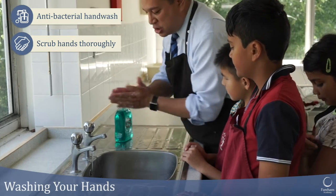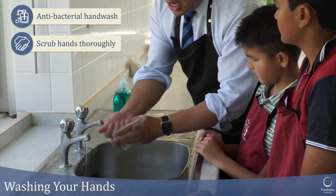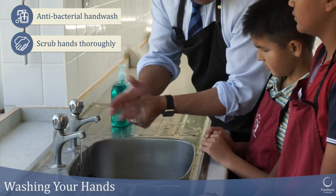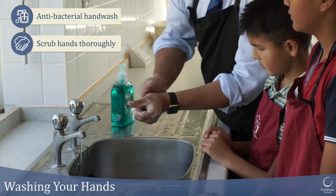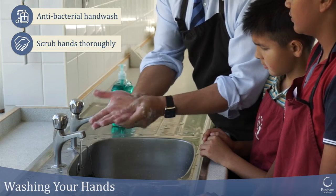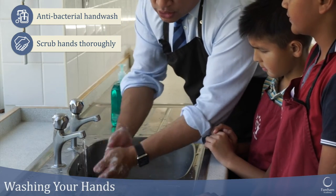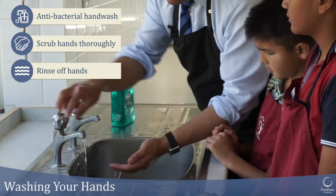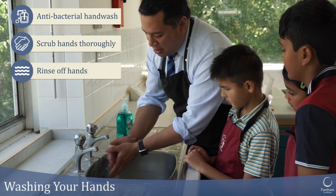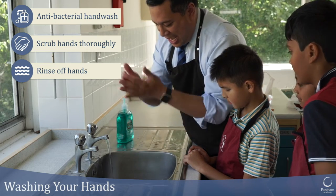I'll just put a little bit more soap on because I like a load of lather on my hands when I wash them. So good scrub — do you see how long I actually washed them for? It's not a quick job. Wash all the back, wash the fronts, wash every finger, and then just rinse underneath. I could take my watch off when I cook just so that I've got some really clean hands.